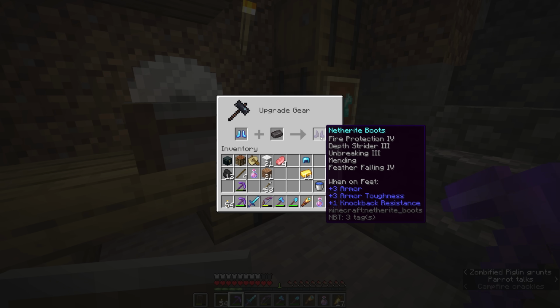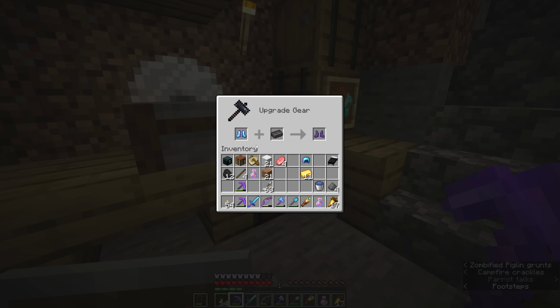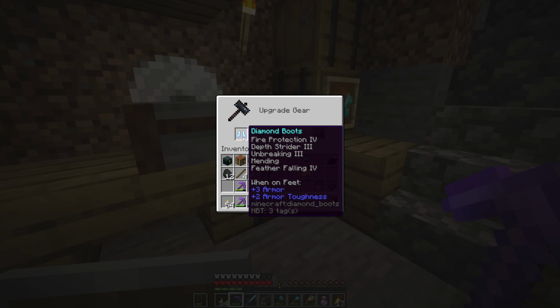Now, the cool thing about this is we can see what the difference is between diamond and netherite when it comes to armor. You'll have to take my word for it that there's a durability increase, although it's not 500 extra durability like it is for these tools. It is a pretty significant amount. You also get an additional point of armor toughness and a point of knockback resistance. Armor toughness is a quality that only applies to diamond and netherite armor, and basically what it does is reduce the amount of damage you take from really heavy hits from mobs that can do a bunch of damage all at once, like an enderman, for example, or a hoglin, or some of the stuff that hits really hard in the game. Armor toughness is a stat that reduces that amount of damage, and that's unique to diamond and netherite.